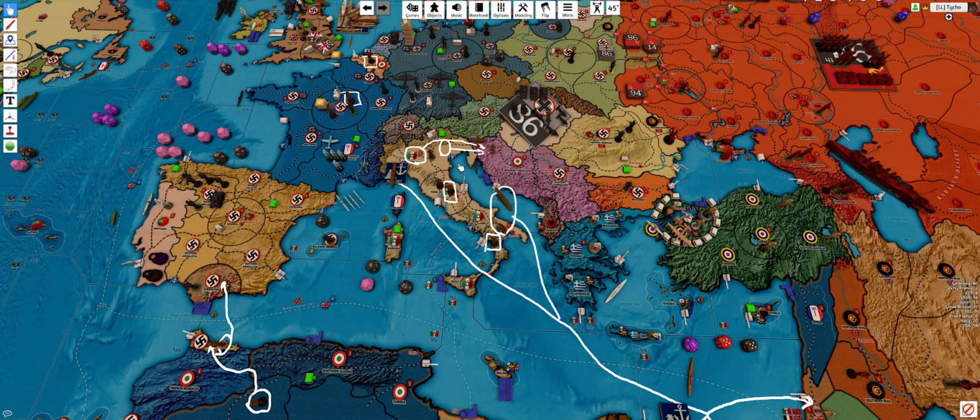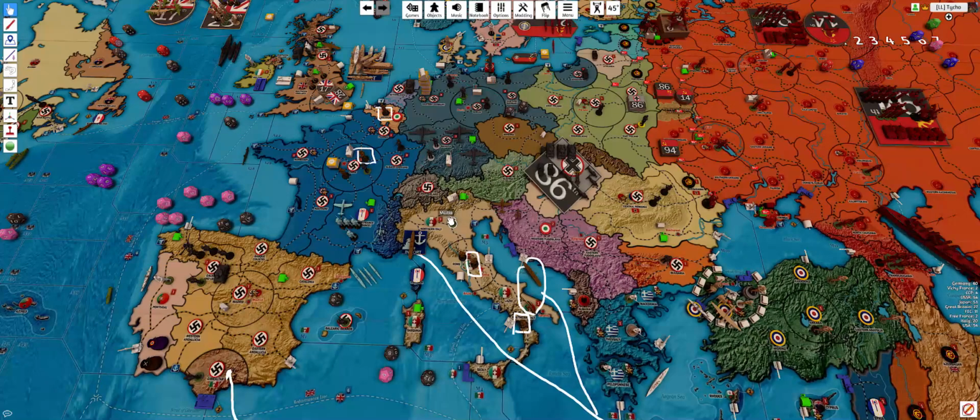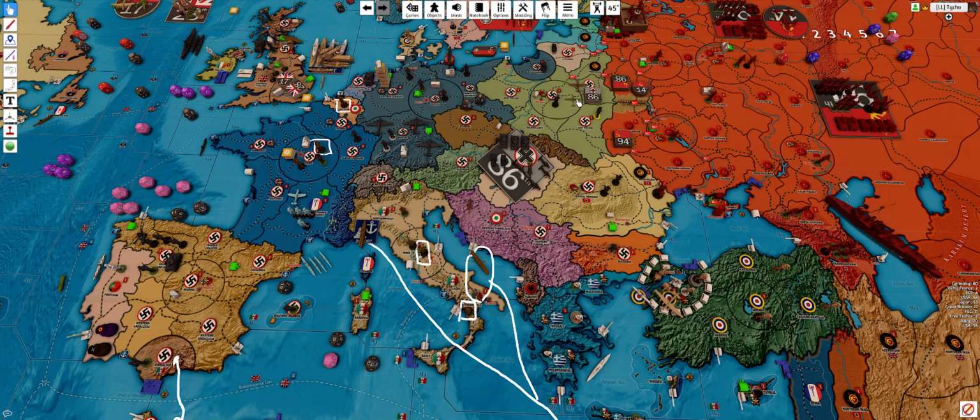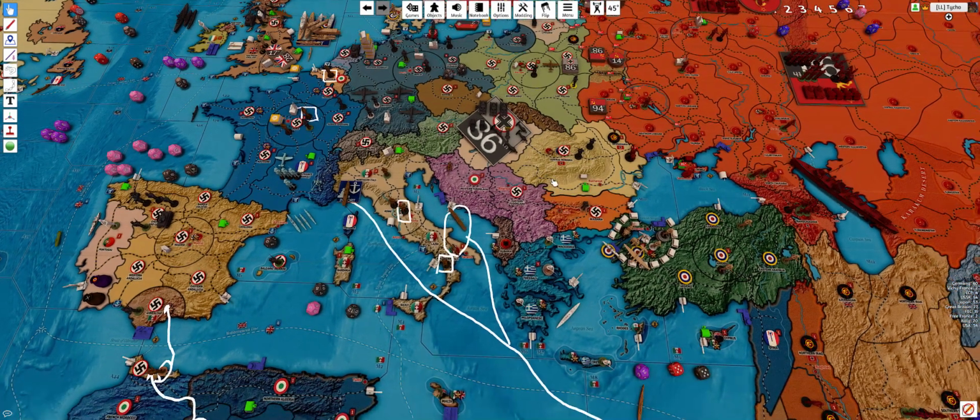I need to think about where to land that. I haven't decided quite yet. So he would have range of 6. 1, 2, 3, 4, 5, 6. 1, 2, 3, 4, 5. I think I'm going to land him in Warsaw, I believe.